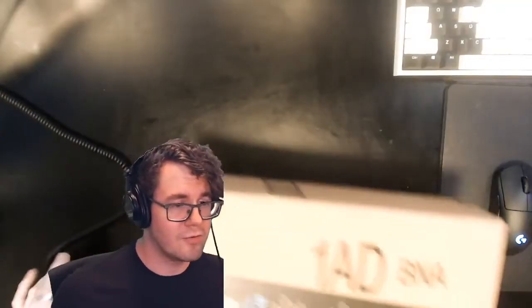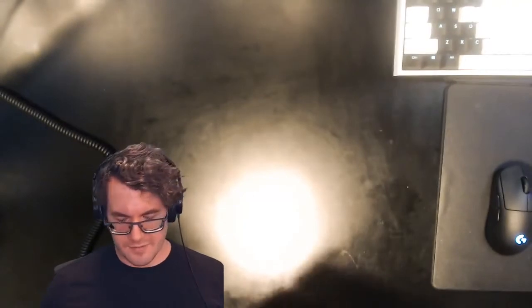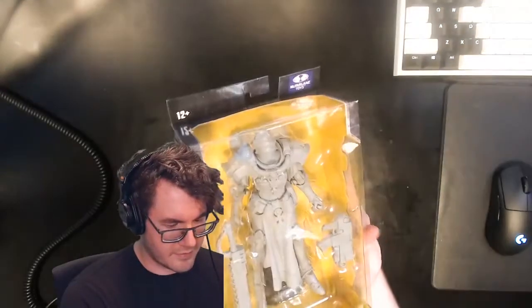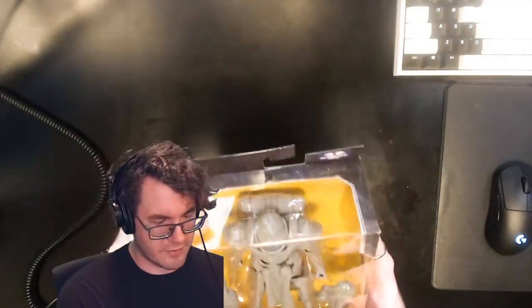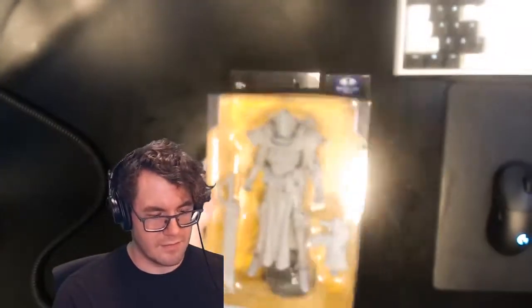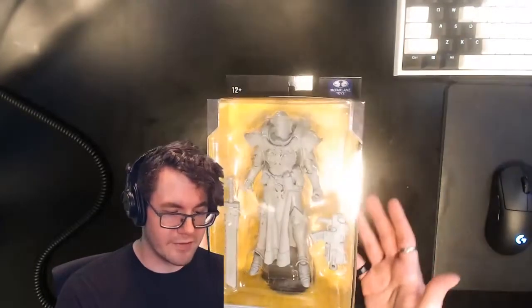All right, we're almost there. We're almost there. We're almost at the new drip. But first I wanted to show you guys this one that I picked up off of the Amazon for a very cheap price. It was like 25 Canadian dollars, I want to say, for this Sister of Battle 7-inch tall figure from McFarlane Toys, but it comes in a base coat of gray. This is a painting project.